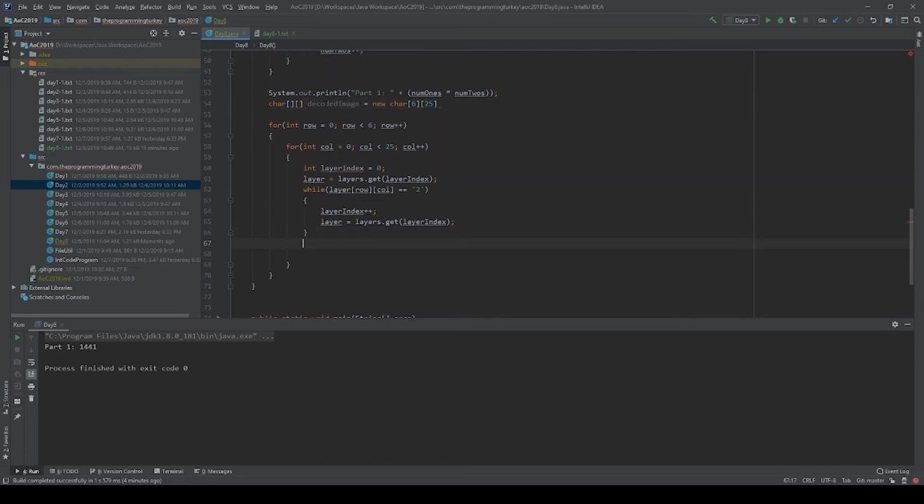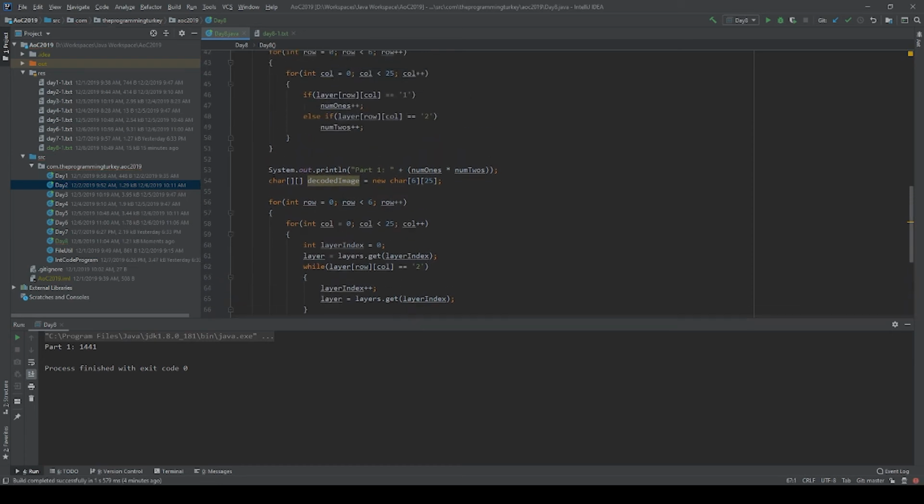And then after this while loop completes, we will simply set row column equal to the layer's row column, and there we go. That should honestly be it.